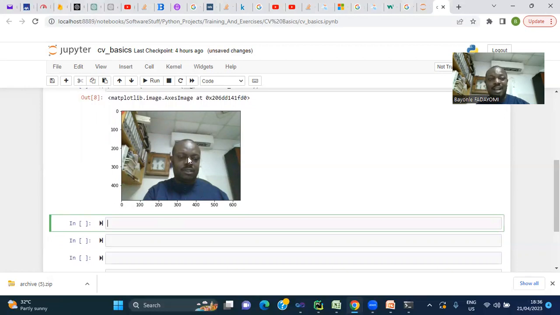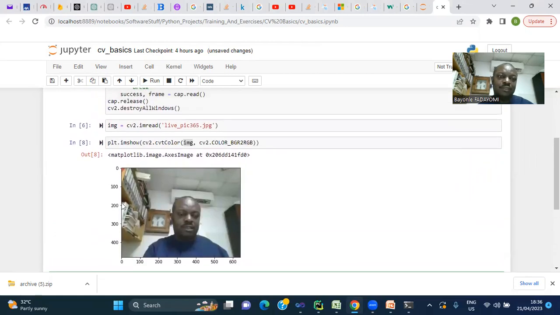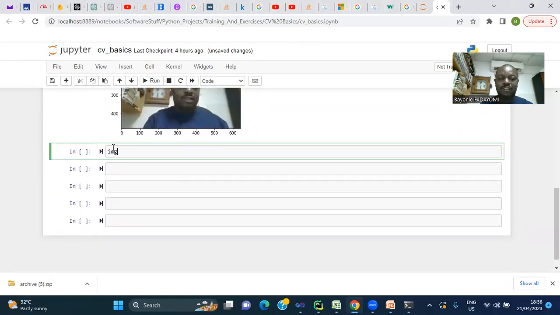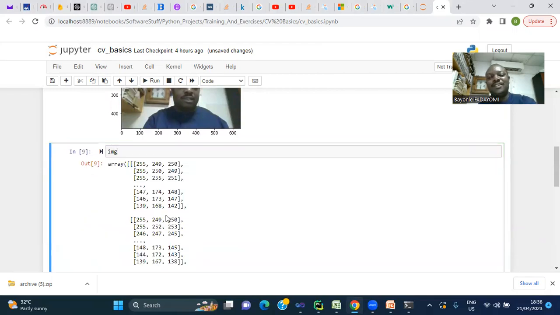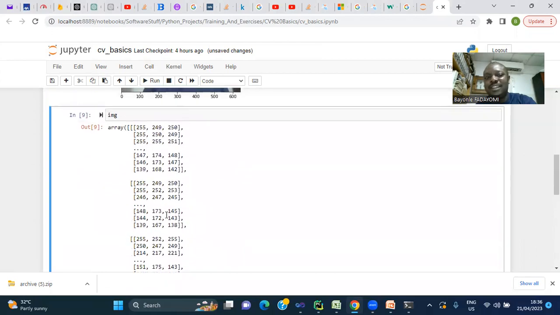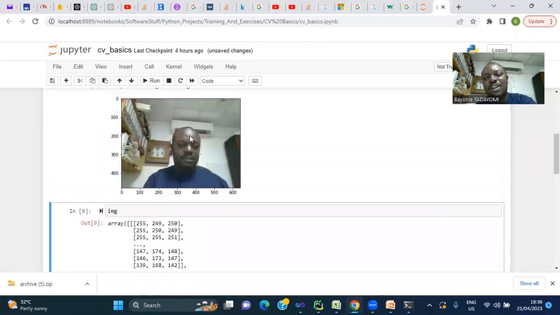All right. How do you get pixels out of this? If I just print the IMG variable, these numbers you are seeing here represent the pixels. These are the pixels that make up this image. Take note, it's a three-dimensional array.